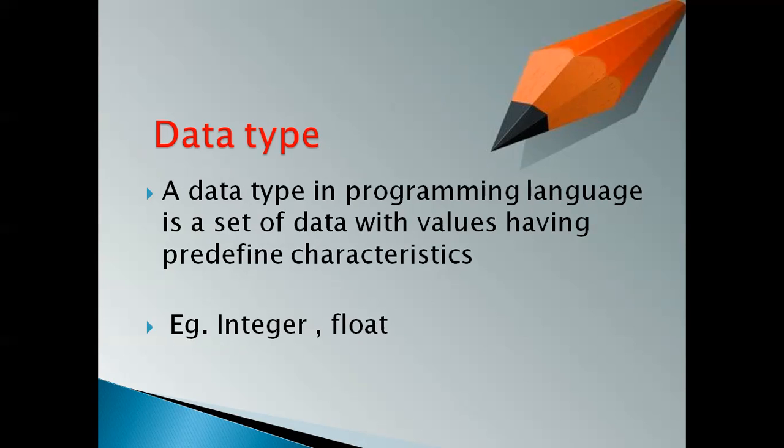And suppose I want to write my roll number, then I need to use numbers. So that is a number type. So there are different data types: character data types and number data types. For example, if you want to type numbers or text, you can use integer and float types. These are already predefined, so we just select, and it will accept only letters or only numbers, not others. So here we learned data types.